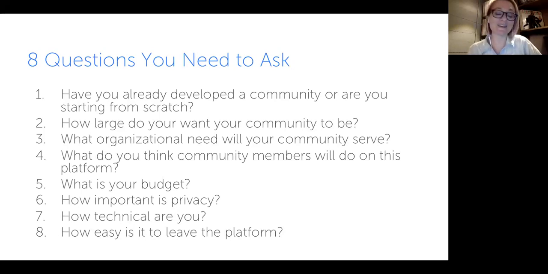And two, you're going to need to get that member data easily. So how easy is it for you to just download a CSV file of all of your member information? Do you actually own your members' data when you have this platform? It's very important that you own your members' information and that you're not just handing it off to a third party.